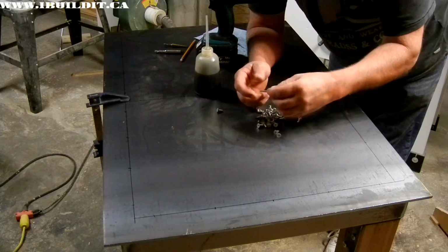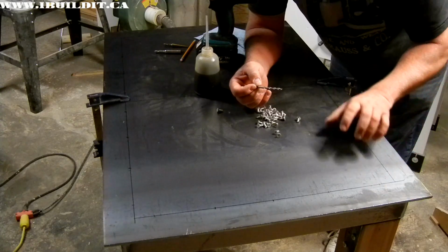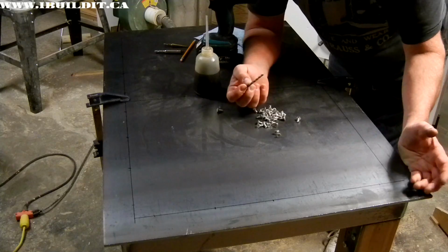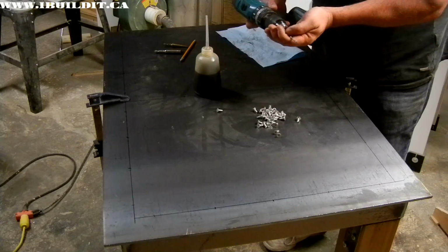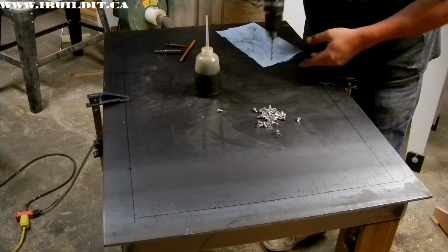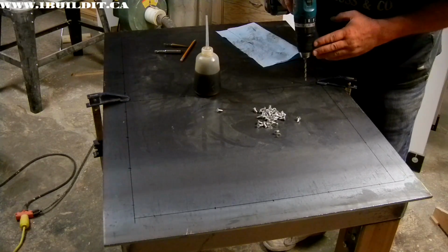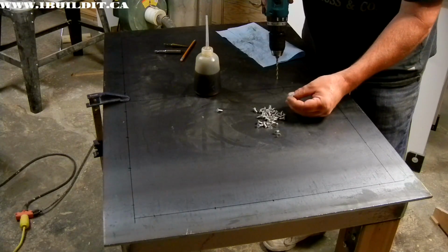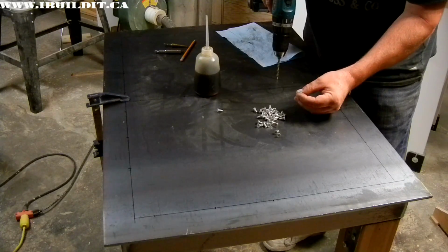So, first step, 11/64 drill bit, and then I'll drill through the top and into the frame on each one of these locations. There are 31, I think, in total. I'm going to be doing the drilling by hand, just making every attempt to hold the drill vertical. Since these will be slightly countersunk below the surface, it's not going to be a big issue if they're a little bit off.